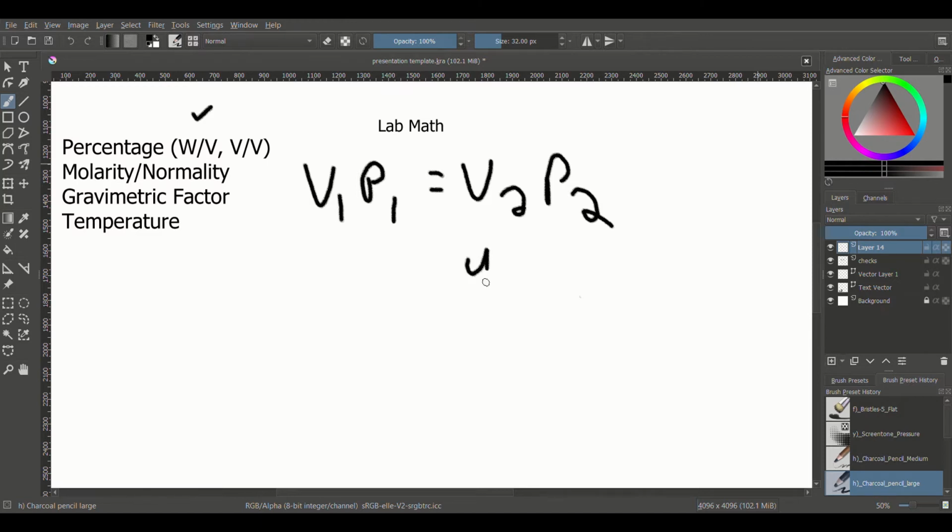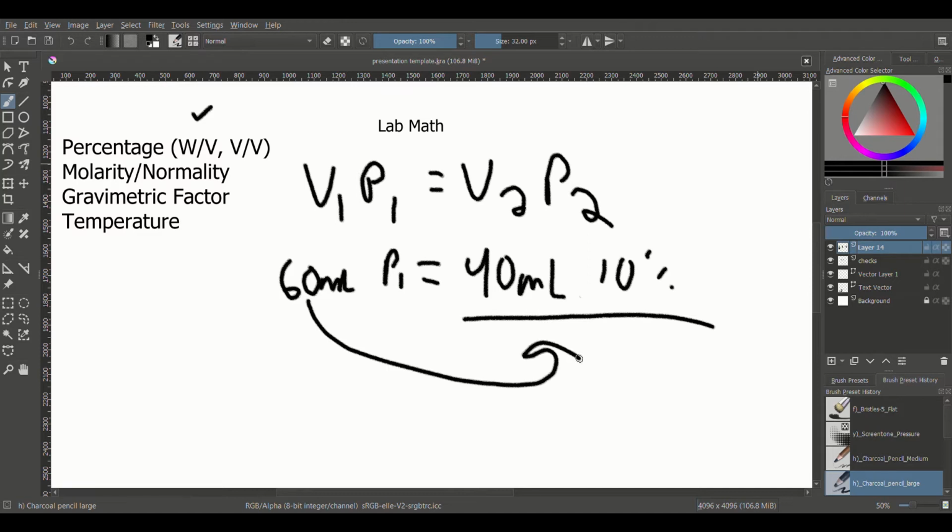So let's say you started with 40 mils of a 10% solution, and you diluted it. Maybe you're trying to go to 50 and you went up to 60 mils. And you don't know what the concentration is. So we're just going to do that same thing. We're going to move that 60 over here. That's 40 times 10 divided by 60. That gives you about 6.67% is what you've diluted it to. So now you know. Maybe you can take that to your manager or somebody who knows to see if that still works with your procedure, or if maybe you just need to start over.